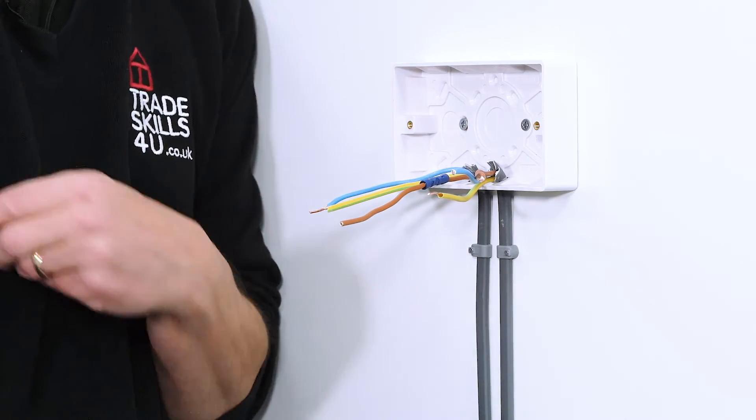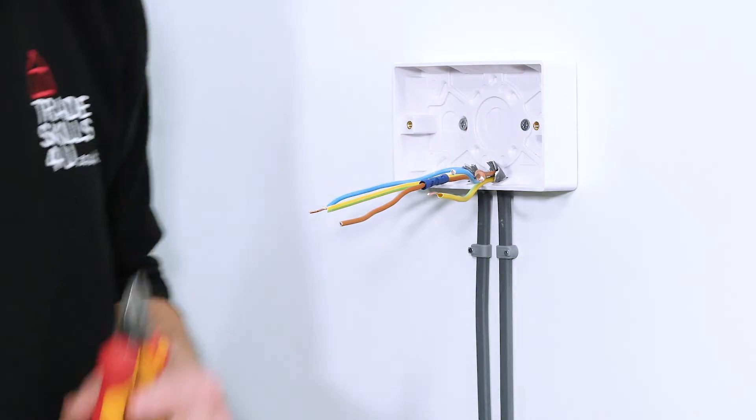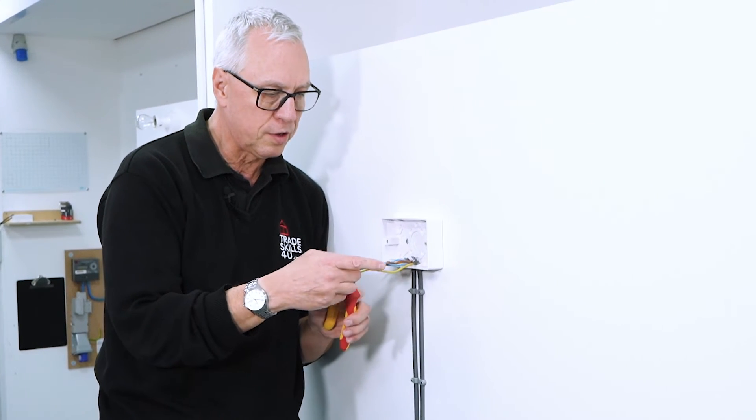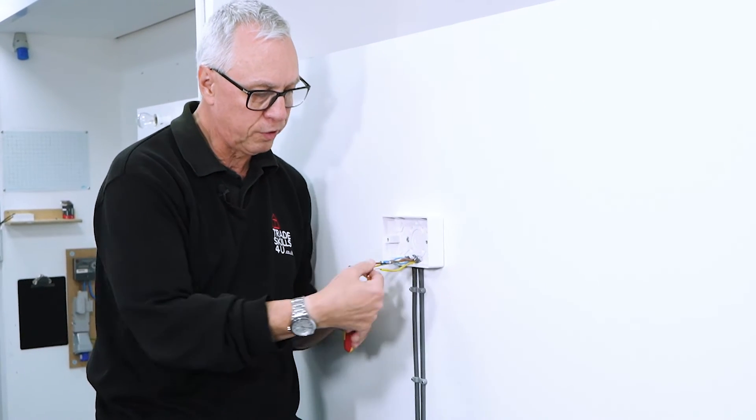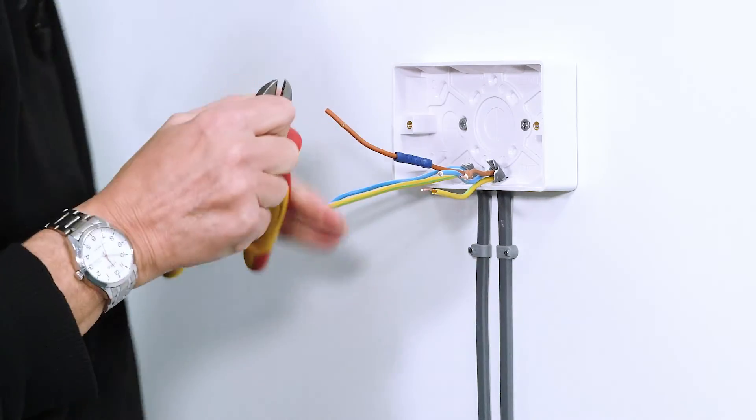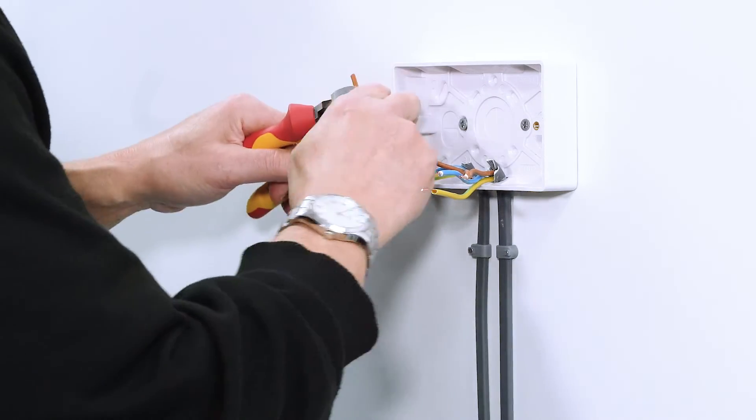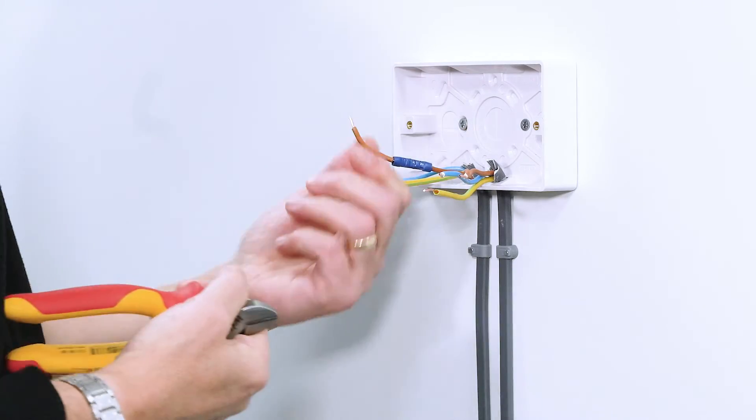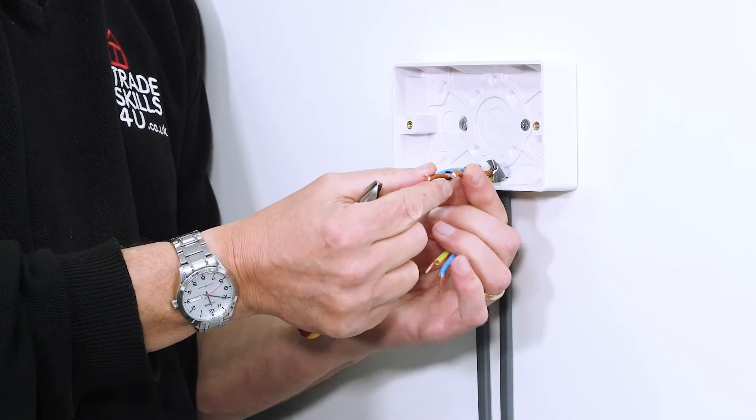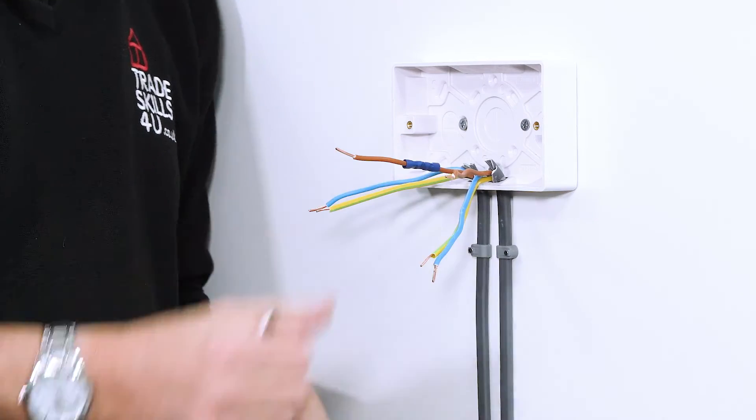There we go. So I'll just grab the wire cutters, my side cutters, should I say. And I'm now going to make this conductor the same length as the one that's there. So just a nice little trimming there. Sorry, I'm left-handed, so I'll just move around here a bit. And there we go. We've now extended that conductor. It's the same as that. That can now be fastened in the terminal.